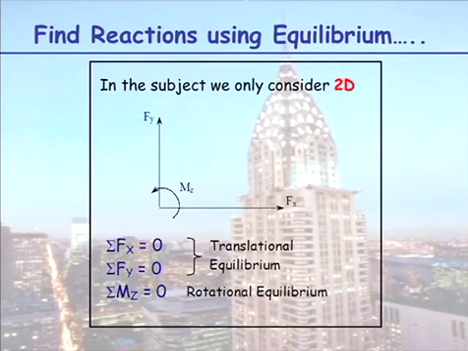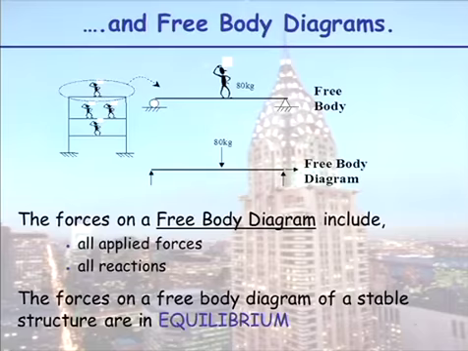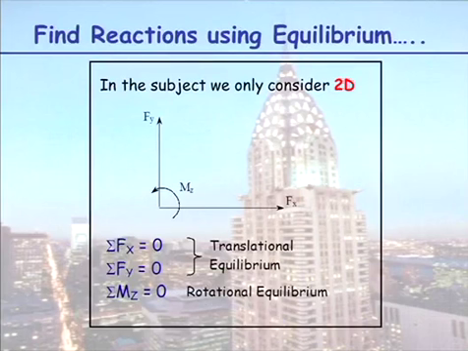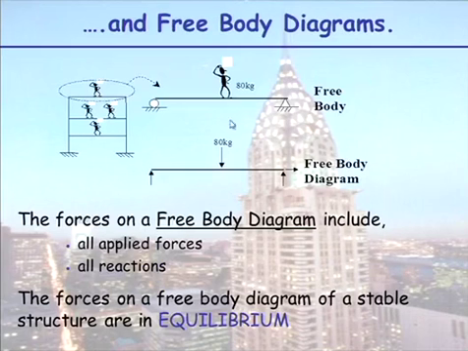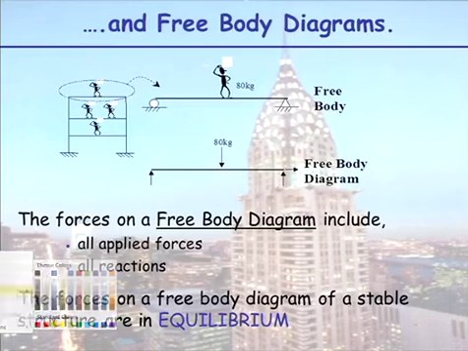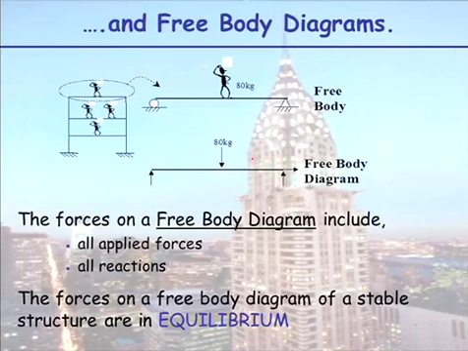All the forces in the x direction must add up to 0, all the forces in the y direction, and the moment equilibrium. It's not spinning in space, so it's in equilibrium. So we use equilibrium to help us find reactions, and we also used equilibrium to help us find internal member forces. And we did so by saying, well, if we want to know what the forces are in a member, we would just cut through the member and expose at that location a shear, a bending, a horizontal.